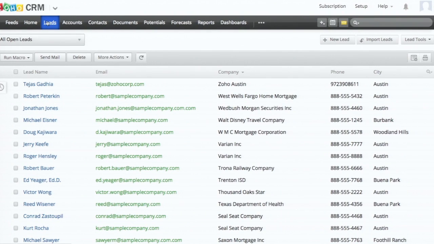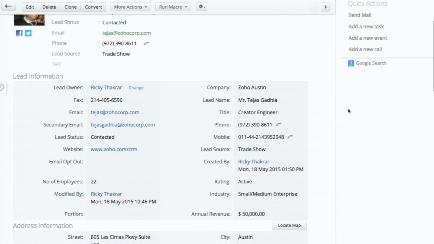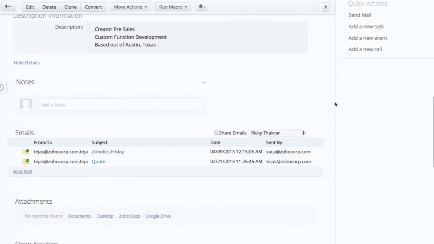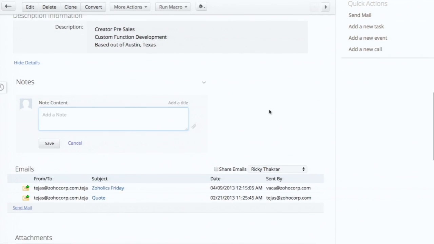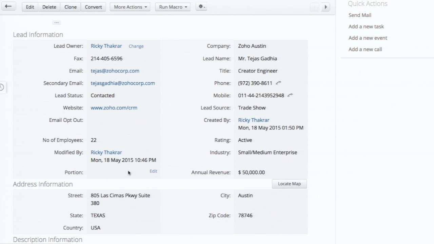All right, so let's start back at the beginning and start with leads. Our buddy Tej is here. I've added him as a lead. This is what our lead page looks like, completely filled in. All right, so if I was going to call Tejas, let's say I was assigned this lead, I'm on the phone. The first thing I'm trying to do is gather information. So I'm trying to fill in the fields.